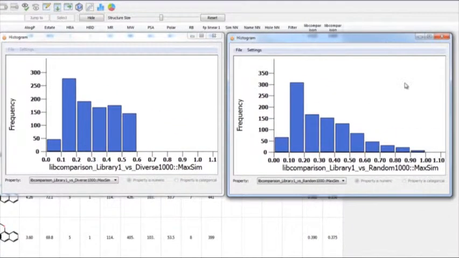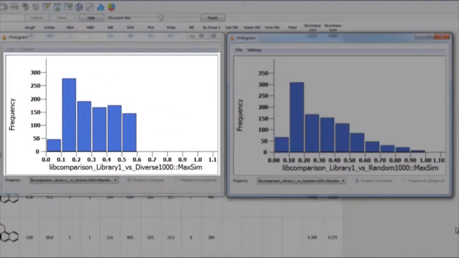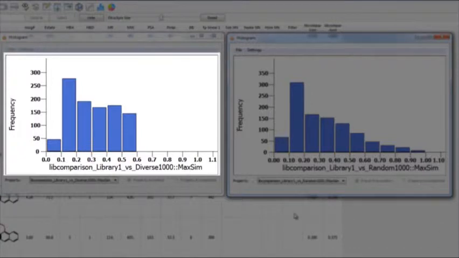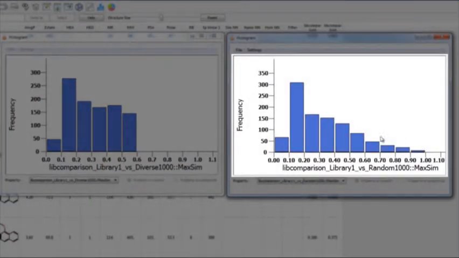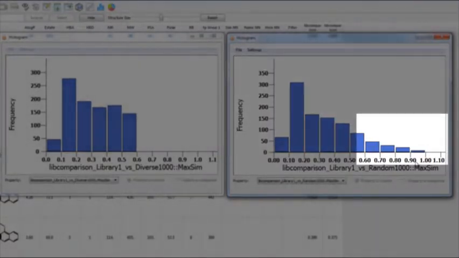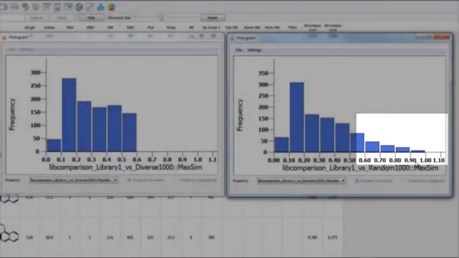Okay, so here we have it. The left clearly shows a greater proportion of structures with low similarity values. In other words, it shows a greater proportion of dissimilar structures between the original library, library 1, and the 1000 structures chosen from the hole filling application. But on the right, you'll notice that when you perform a random selection of 1000 structures, you still pick up structures that are similar to what you already have in your original library. And that is evident with the bars to the right that are, say, greater than 0.6 similarity.